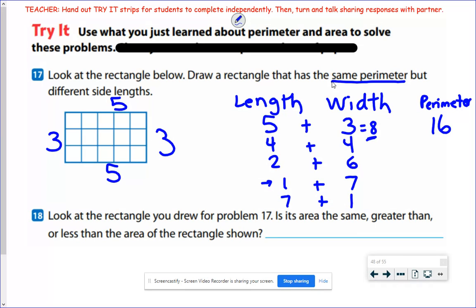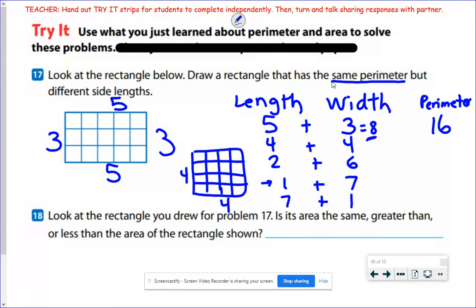So hopefully you picked one of those and modeled it out. I think in class we actually made a square, and it doesn't have to be perfect. We just labeled the sides. I didn't actually draw in the squares in class. I was telling them to do that and to work smarter, not harder.